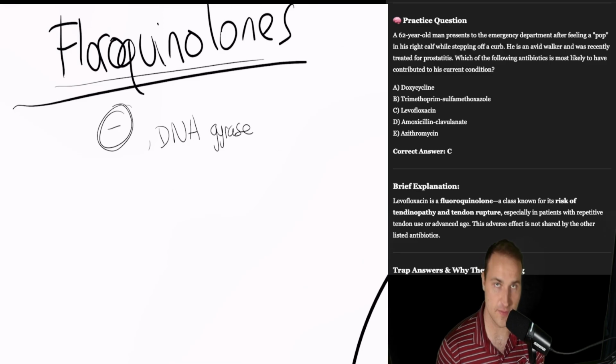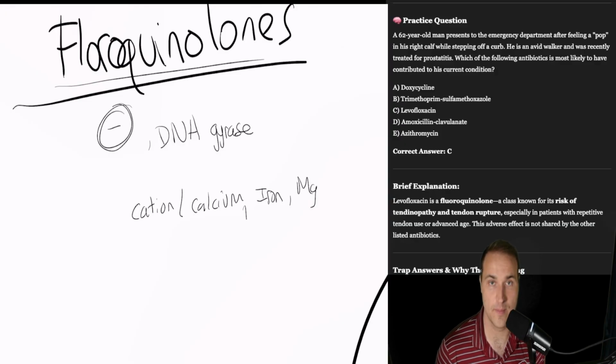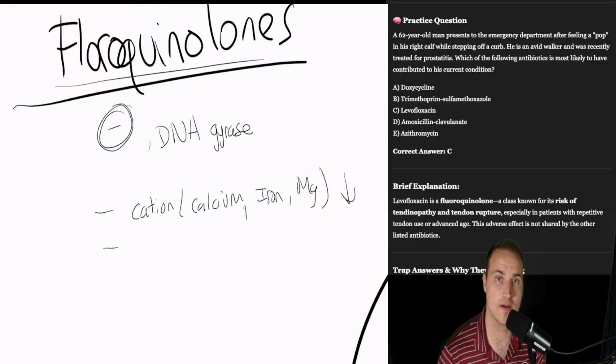And what's really particular about these guys that you might see on test day is that some of the cations, and here we're thinking of calcium, iron, magnesium, will cause decreased absorption. There are also several risks with fluoroquinolones, like the risk of prolonged QT intervals is a very common one that you'll see. Also GI upset, so nausea, vomiting, diarrhea.